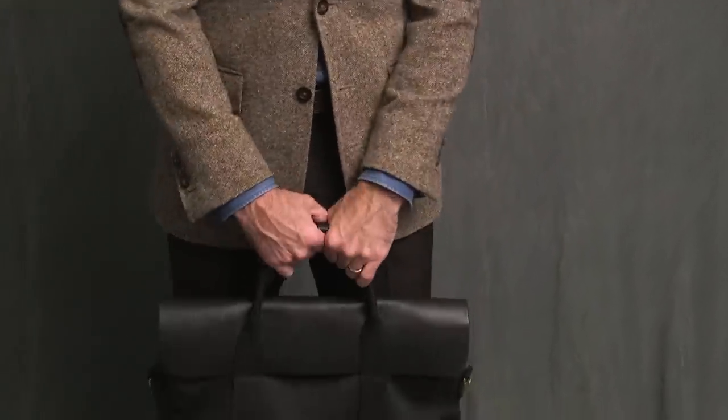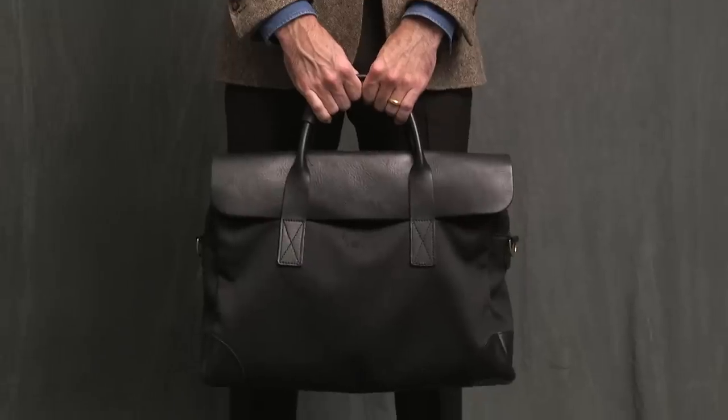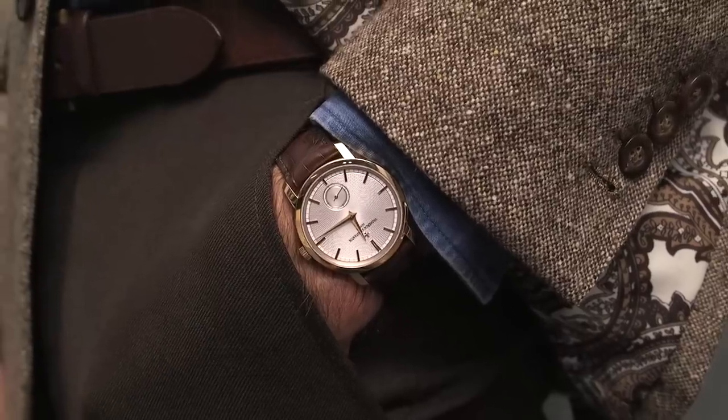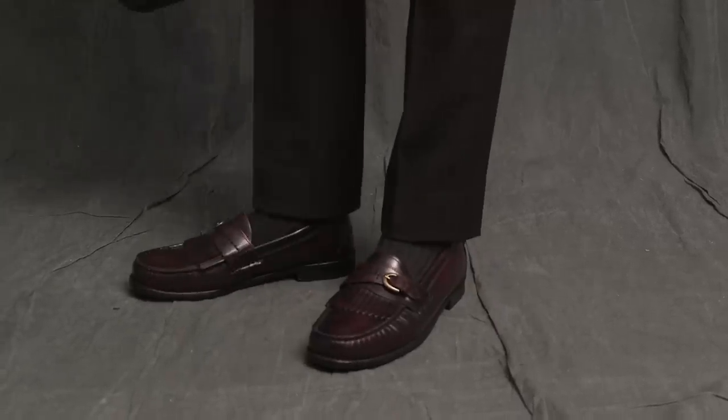Underneath the sport coat is one of my favorite denim shirts, a button-down by Brunello Cuccinelli — a great reminder that investing in quality is always a great choice. The brown pants I'm wearing are actually vintage 1980s YSL. They were so 80s that I had to have them tailored, but they've turned out great and I've gotten a lot of use out of them. My glasses are by Qubits. Briefcase is by Bennett Winch. On my wrist is my Vacheron Constantin Traditional Boutique Edition, finished off with buckled Kilty loafers by GH Bass.